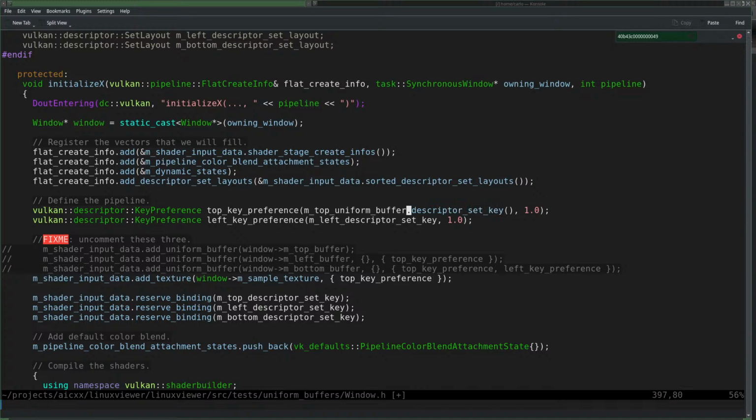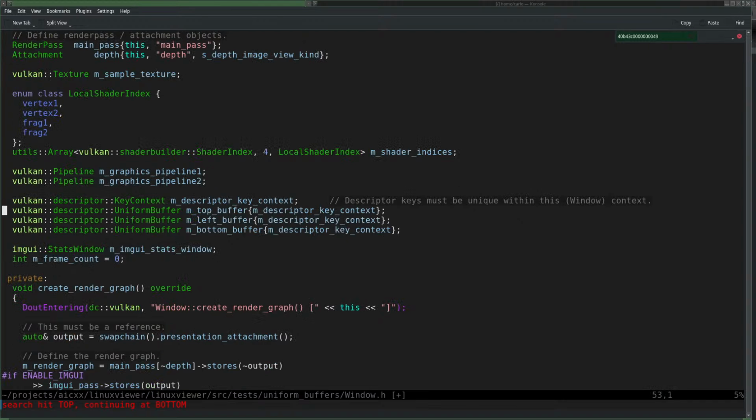Or what was it called? Not that. Buffer. Apparently.